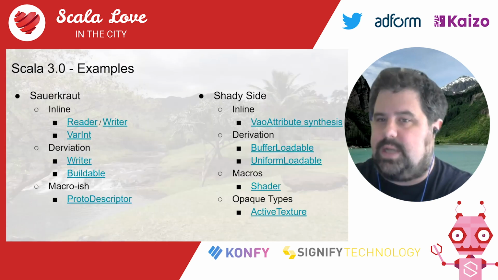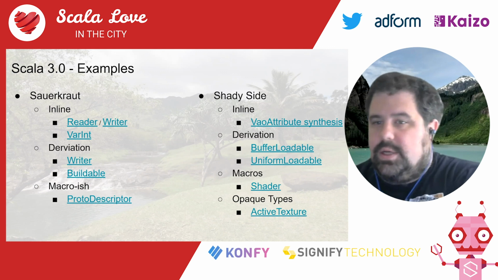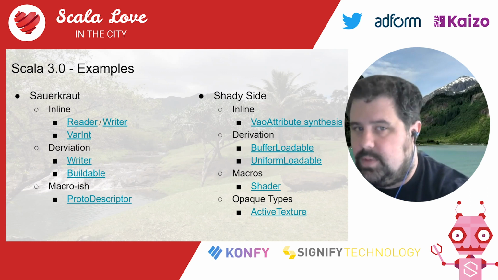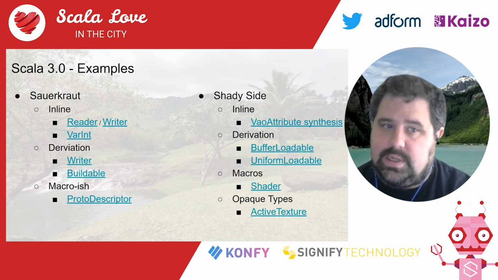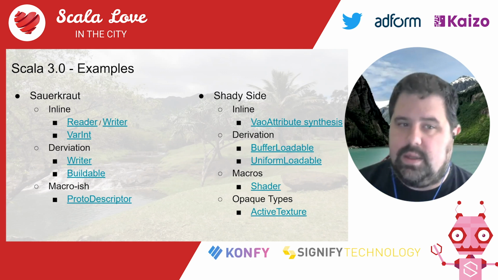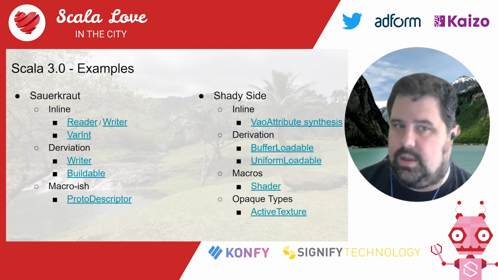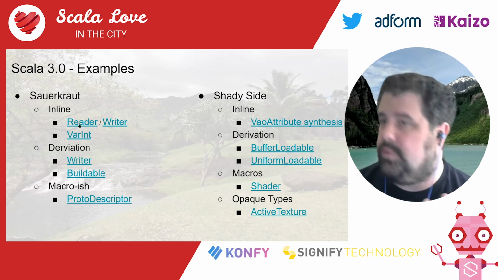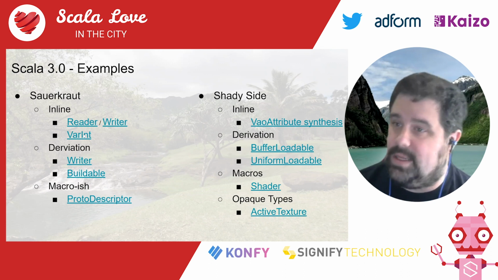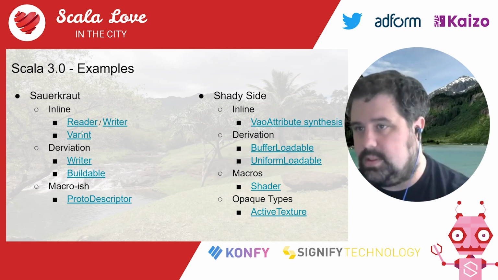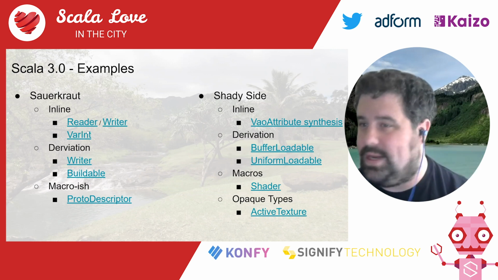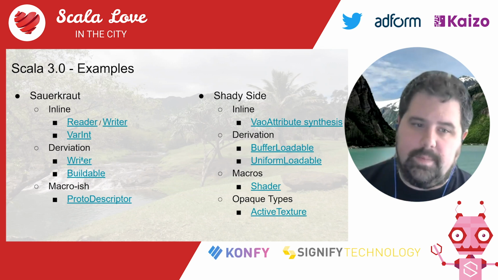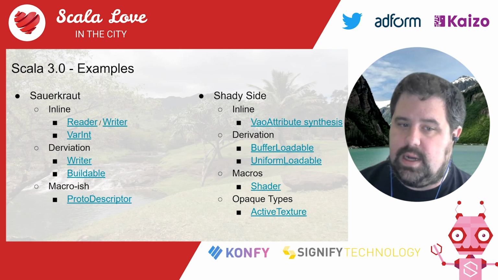Also, if you want to know some Scala 3 examples from these two projects that we've been hammering on, Shady Side uses inline. There's some derivation examples, some macro examples, some opaque type examples if you want to see them. For Sauerkraut, there's a lot of inline. The stuff I was showing about how to do big little endian is actually completely available in here. If you want to do big little endian encoding with UTF-8 reading and writing with var-ints from protocol buffers, it's all there. It's available. It's inlined. I don't know if it's great that it's inline, but it is, and the performance is either negligible or a small win. We do some derivation, and we do a little bit of macro-ish.